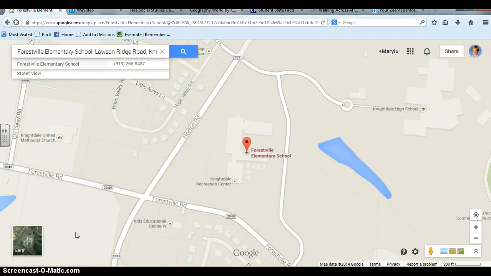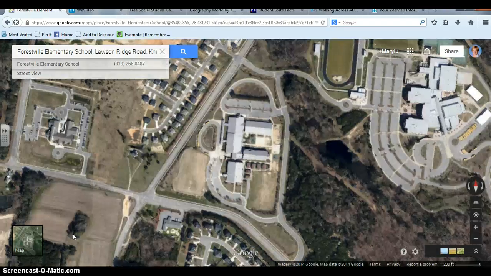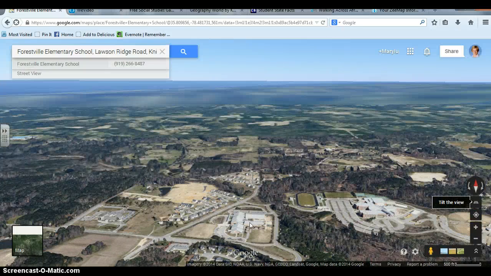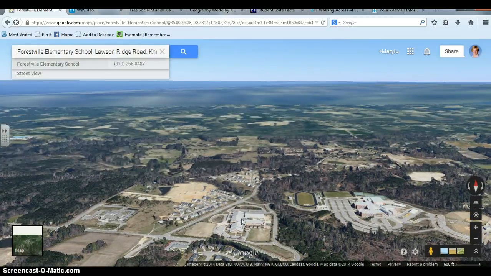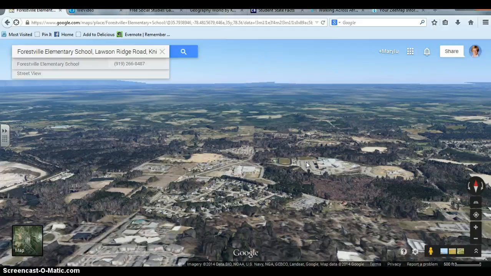But in addition to seeing the map with just pictures of the roads, we can actually switch to a view that's an aerial view of what we actually would see from an airplane. In this view, we can tilt it so that we could see the landscape as if we were standing on a mountain, and this would be our school over here. Now we've moved out, so this is still our school, and here's the high school. Here's a lot of the area around it. We can zoom back in.